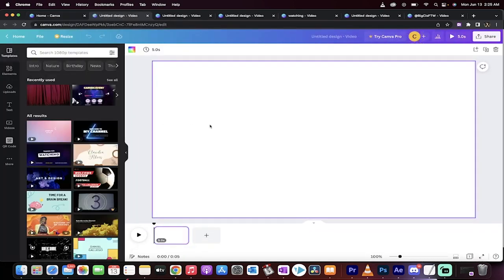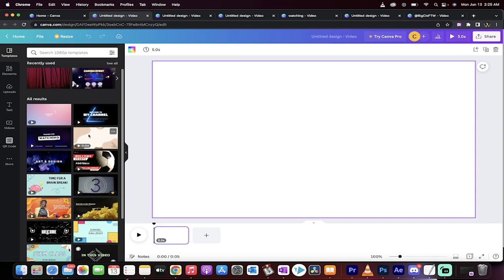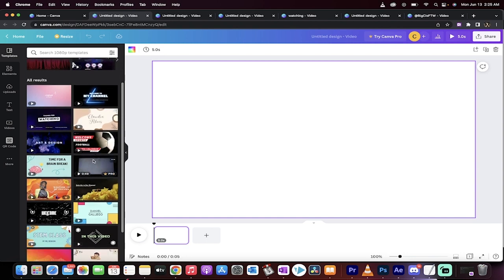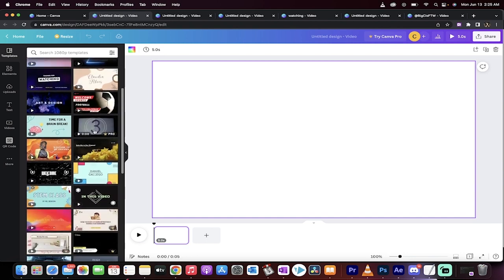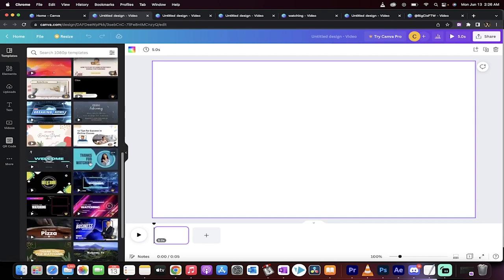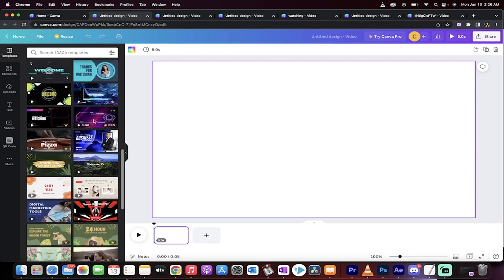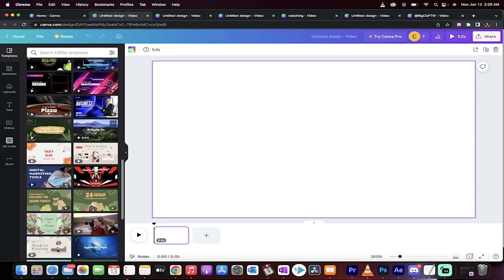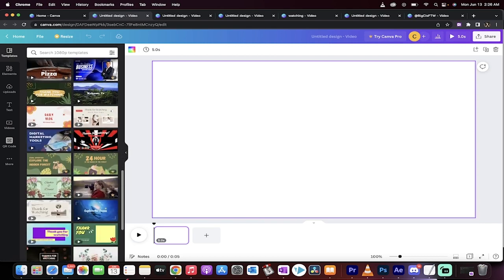Now, before I show you all the different techniques, I want you to note that there are a bunch of templates that are already out there, and a lot of them are really, really good. I don't really care much for templates in general, but some of these are free and they're really good. So keep in mind to watch out for this thing here. If you see a crown and it says Pro, that is a paid template, so you have to pay for it. Usually it means some of the elements in the video or the background video you have to pay for, but at the moment there are still tons of them that are free to use.